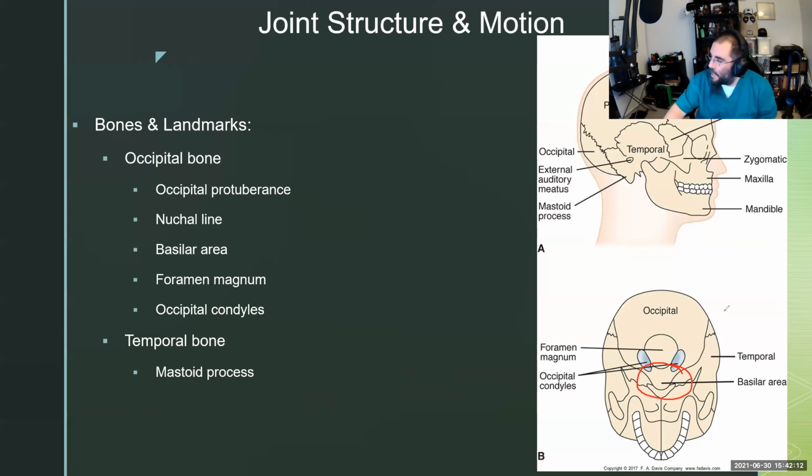We have our big old foramen magnum, and there are lots of problems that can occur with this foramen magnum. There's actually a condition where the base of the brain can extrude below the foramen magnum, and you get part of the brain kind of sticking out the base of your foramen magnum. Does anyone know what that's called?